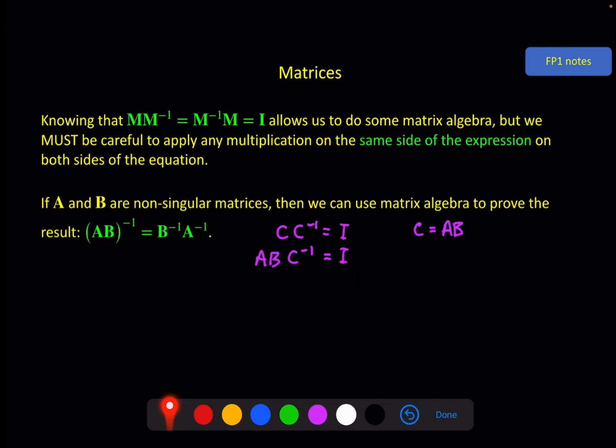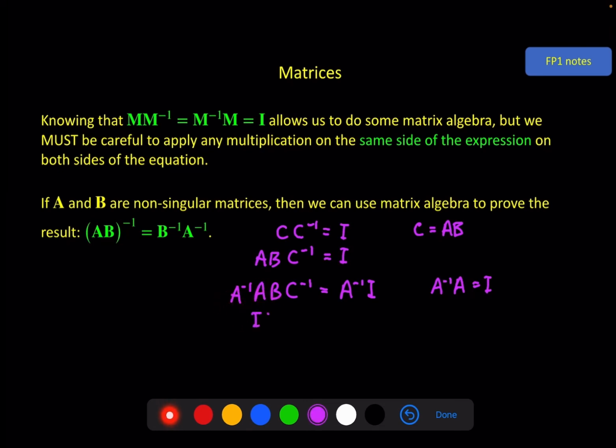This is what I mean when I say it must be the same side of the expression on both sides of the equation. Because the order is so important in matrix multiplication, if I want to put the inverse of A on the far left of this expression, it must go on the far left of this expression as well. Now we're going to use again the fact that the inverse times a matrix is equal to the identity matrix, and replace on the left here this by an I.